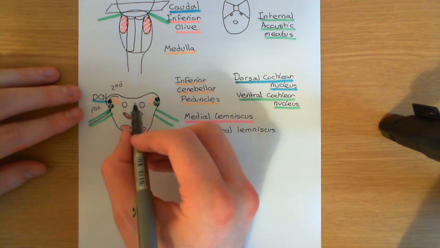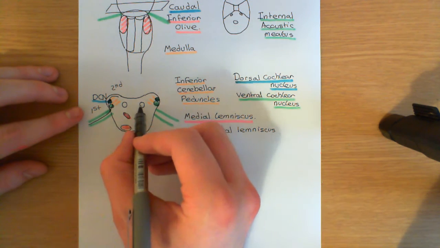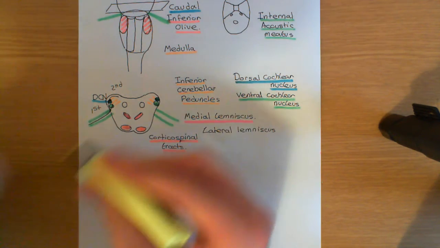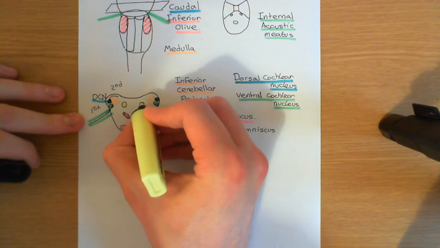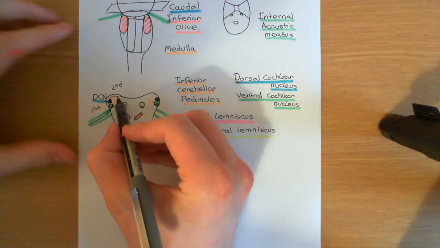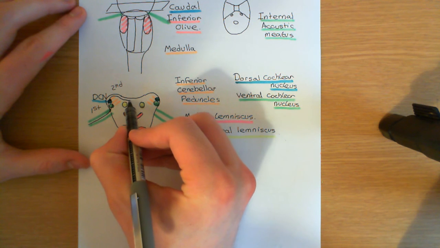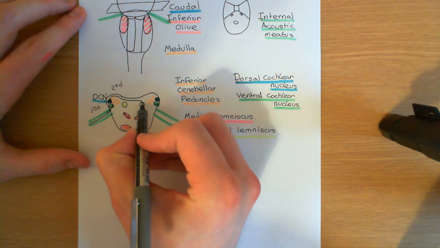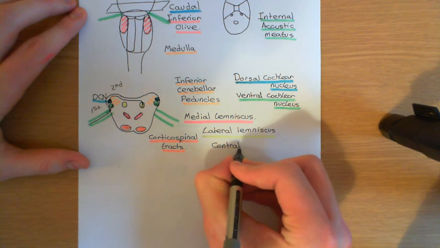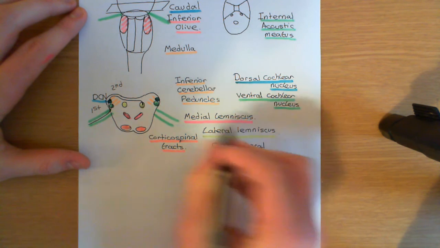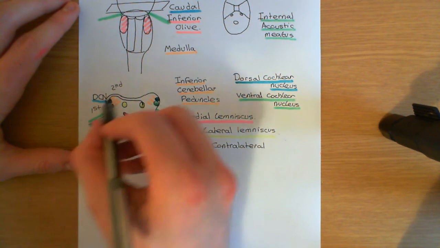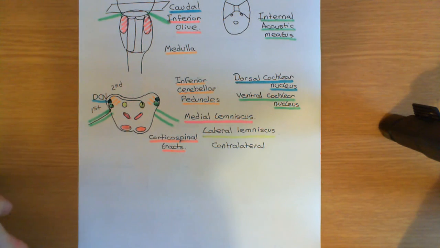And now the second order neuron is going to send its axon across the midline into the contralateral lateral lemniscus. So I'm going to colour in the lateral lemniscuses, or lemnisci, in yellow here. Okay, so here comes my second order neuron, which has its cell body in the dorsal cochlear nucleus. It's crossing the midline, going into the contralateral. So contralateral is a fancy word meaning on the opposite side to. So it's going into the left lateral lemniscus, even though all of the information is coming from the right ear here, and has come in through the right vestibulocochlear nerve.